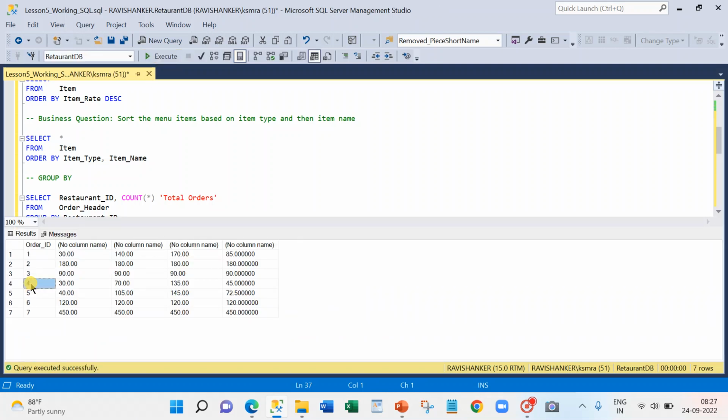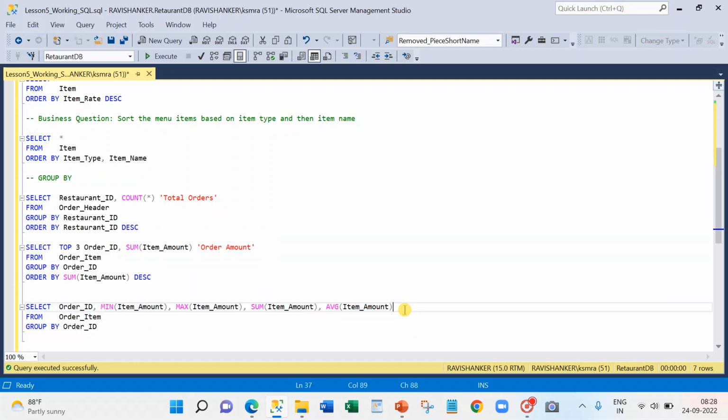When I execute, you will see for order 4, the minimum amount is 30 and the maximum is 70. This is the total and this is the average. Because there are three items but I don't see the three items, that also we can do. If I put count of star, this will give the total number of items in that order. I'll give aliases like total amount, average amount, minimum amount and maximum amount so that we get headers in the display.